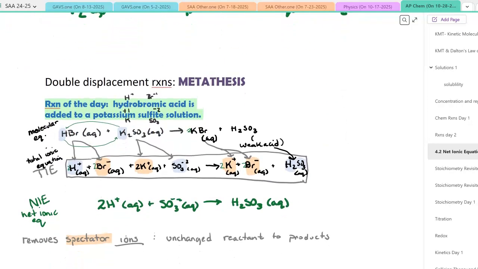In double displacement reactions, I think that was really well covered. But in general, you have what is now being referred to as a metathesis reaction, where there is no exchange of oxidation state. That's driven by solubility rules and the formation of a gas. Or one of the products is a simpler molecular substance like water, or something simpler like carbon dioxide or oxygen gas or chlorine gas, something smaller than the original reactants.